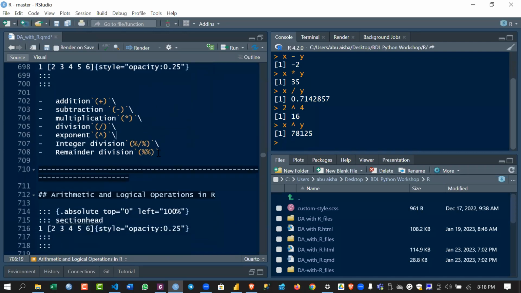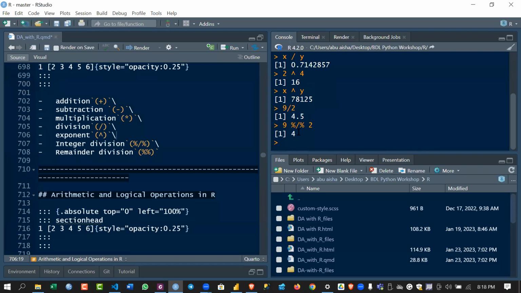So we have integer division. What integer division actually does is that it divides a number by a number without giving the remainder. It only gives what the number goes into. We know that 2 can go into 8 4 times. But what if 2 goes into 9? Normally, if I say 9 divided by 2, I'm going to have 4.5. But we're not interested in the remainder, so this is where we use the integer division. I can say 9, then the percent sign, then slash, then the percent sign, divided by 2. I can give a space here to make it easy to understand. So you can see here I'm having 4, not the remainder, unlike the regular division which I did here.